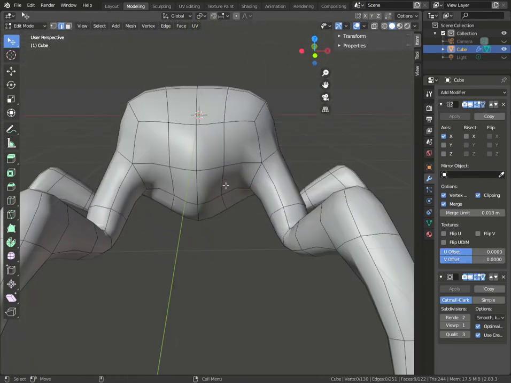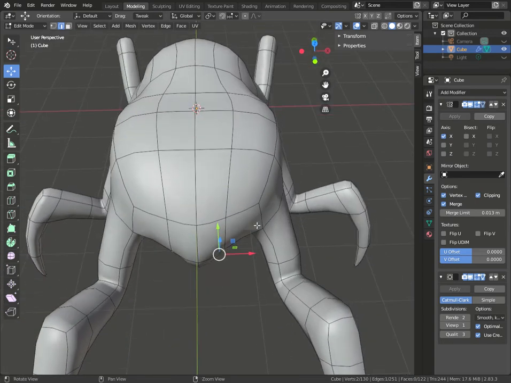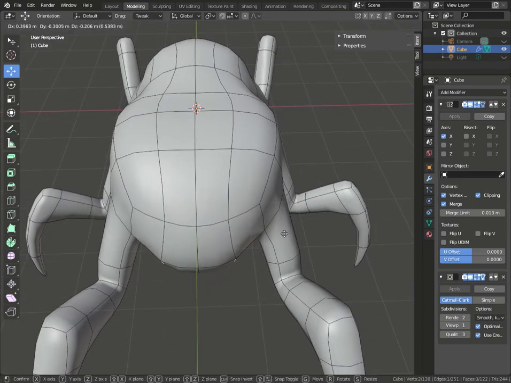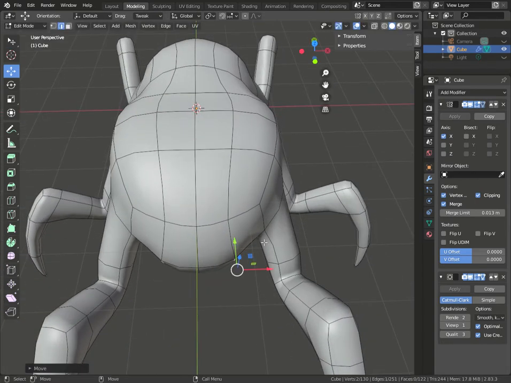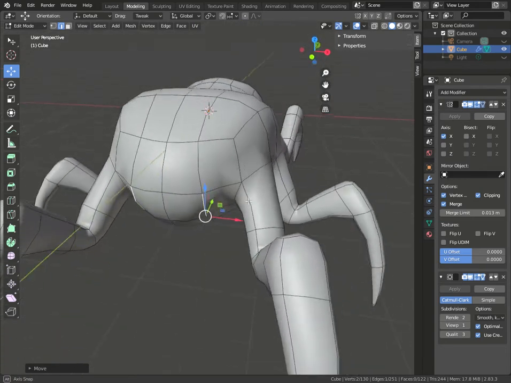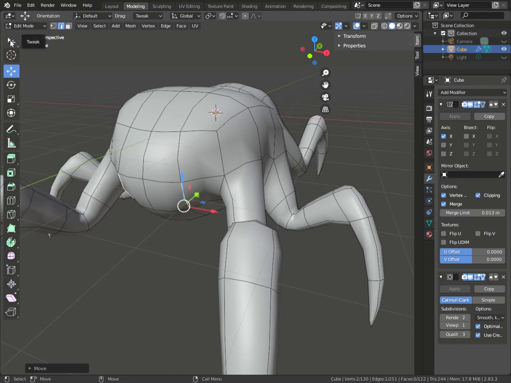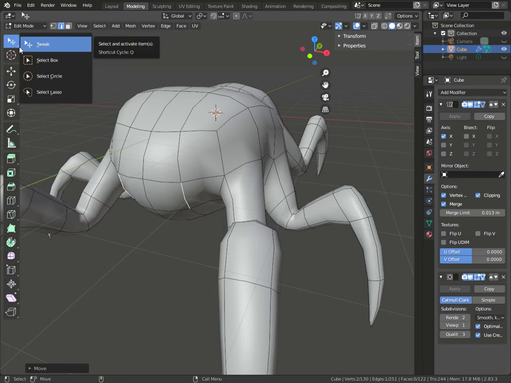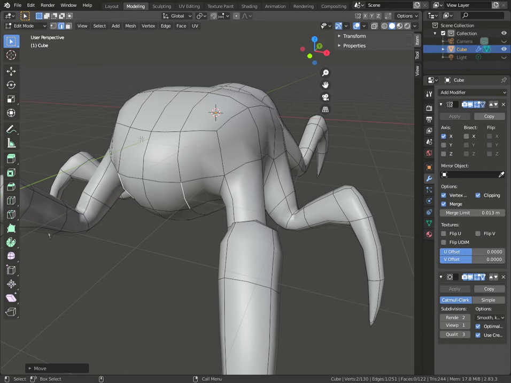Now remember, you can always select it and hit W for move. Middle mouse button is a great way to do this because it's view move. But remember, you can always grab the handles, right? Any one of these handles will do it. But you also have the tweak tool as well, right? It's one of the options right up here. So if you hold down left mouse button on your selection box tool, right? Q is the quick key for it. Q will even toggle this, right? If you keep hitting Q, it toggles through these different options, which is kind of neat.